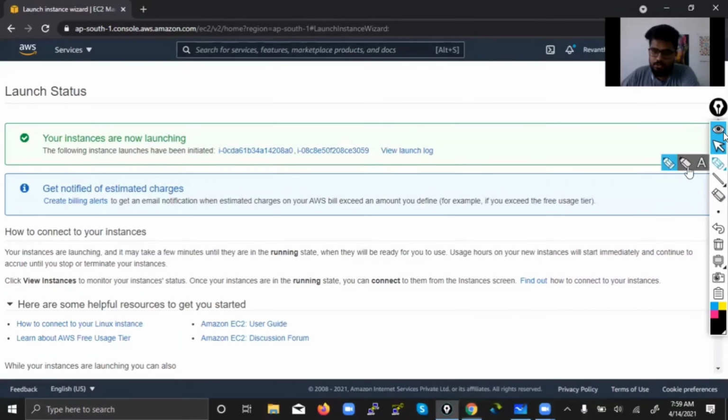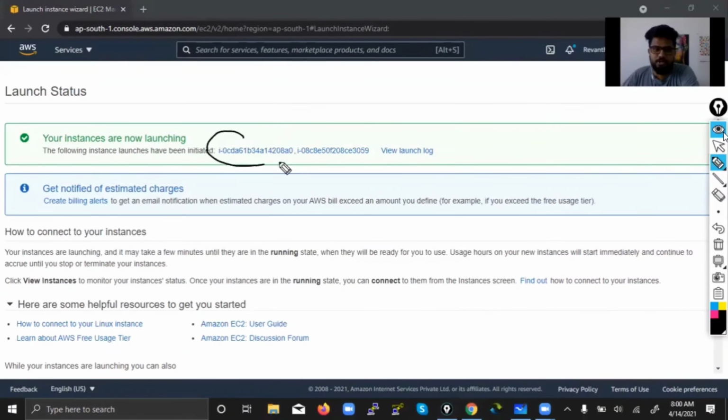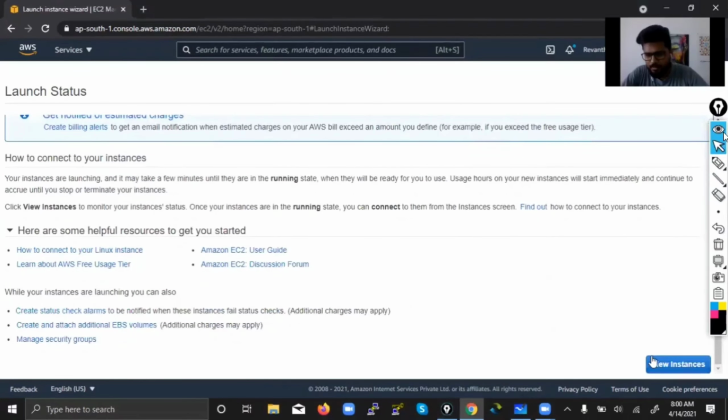Whenever you launch any instance, each instance will have its unique instance ID. These are unique, guys, like how we have Aadhaar numbers. Will Aadhaar numbers conflict? Anyone out of these many crores of people? There won't be any conflict of Aadhaar numbers. Same is the case here. Whenever you launch any instance, each instance will get an instance ID. AWS only will give it automatically. You don't need to worry about that. So let's go and view instances.